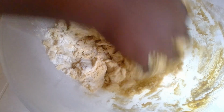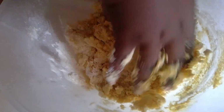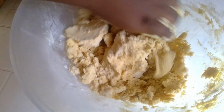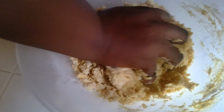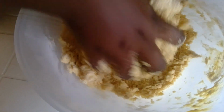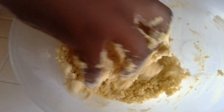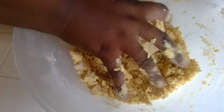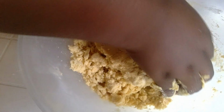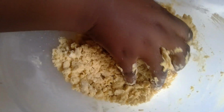As you're folding it in, sprinkle a little bit of water on it. Not too much. Just sprinkle a little bit to help the folding come together, because in this recipe, because we want it to be crunchy, we did not add a lot of margarine, and the flour is more than the margarine, so sprinkle a little bit of water on it to help the folding go well.